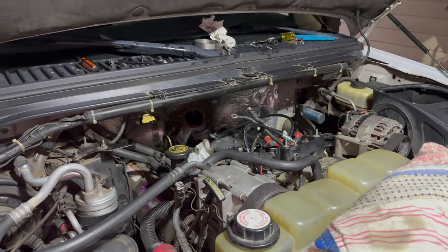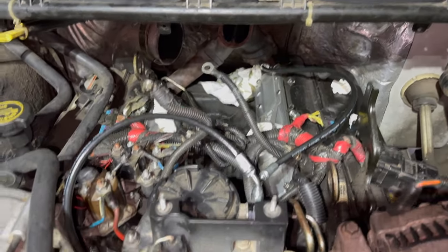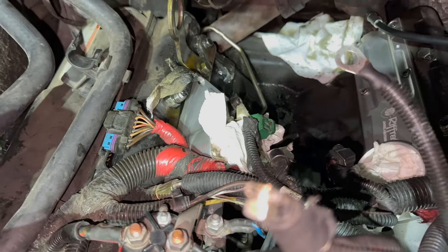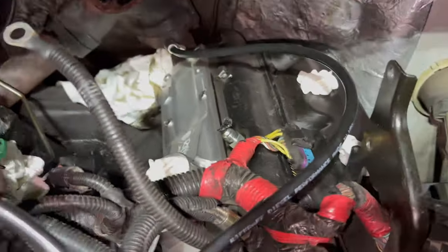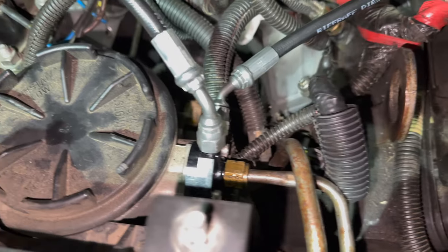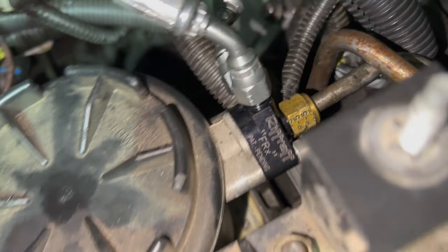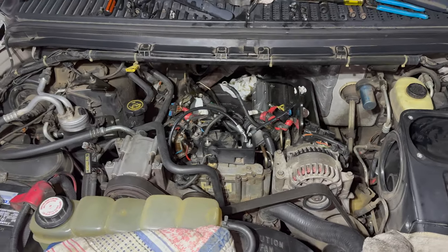So I hope the lighting is okay - I just finished up for today. I've got some homework to do, so no more time today, but here are the new intake plenums installed. There's a little bit of oil on top because my high pressure oil crossover from Riff Raff is disconnected right now, so a little bit of oil is seeping - that's normal. I also installed the fuel rail crossover, the FRX from Riff Raff.